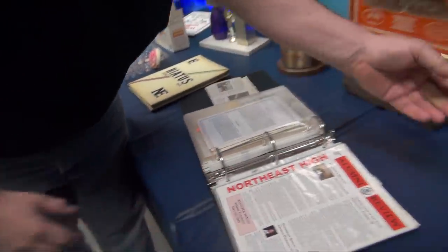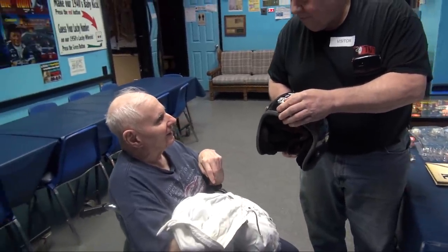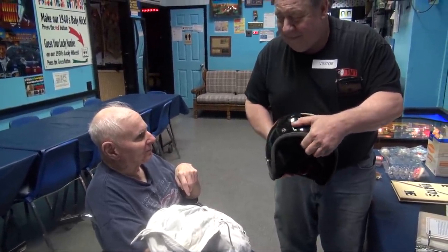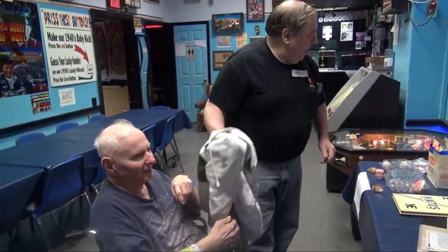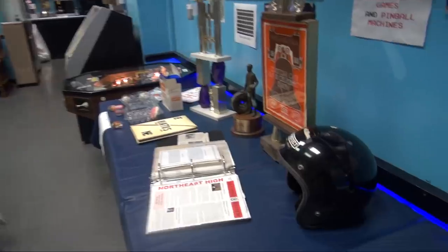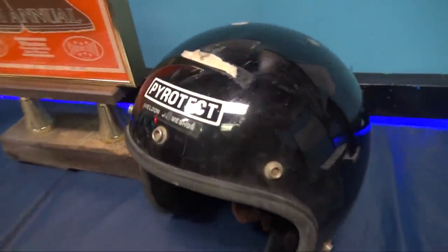Now, whose helmet was this? Mine. Are you going to be able to wear it again when you start racing? I might be able to. Good. Well, here's what we did. We're going to get your coat. And you know on top there, my name? You know who put that on? Who? My dad. Oh, okay. Look at that. Most people don't even know what that's made of anymore, those little clicker labels. I know.